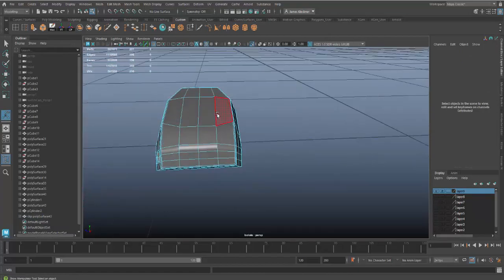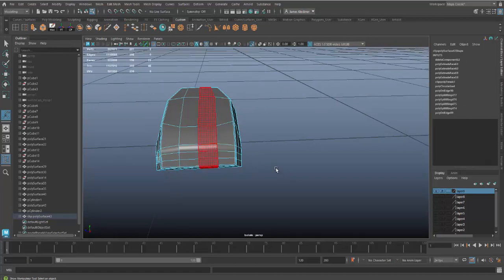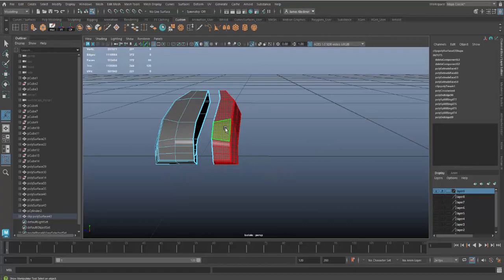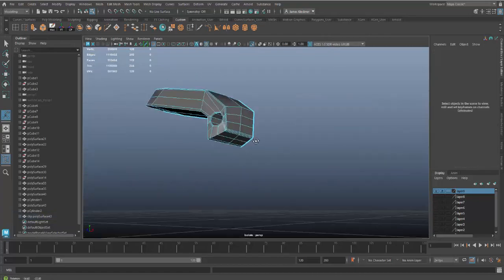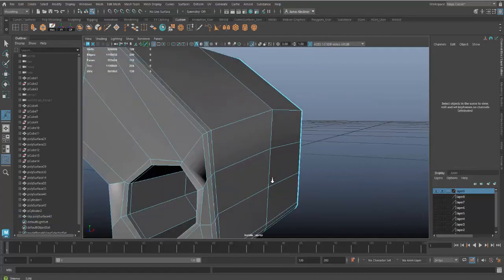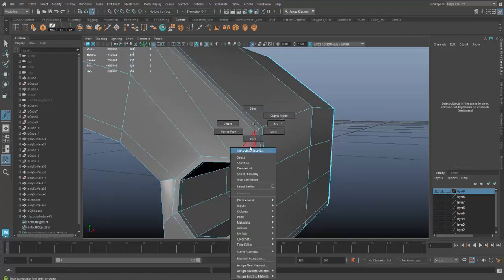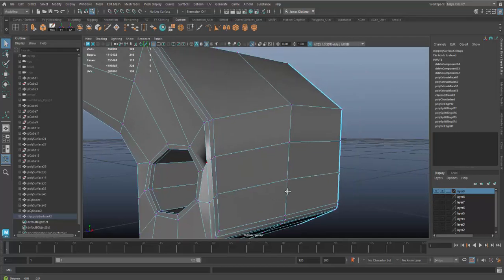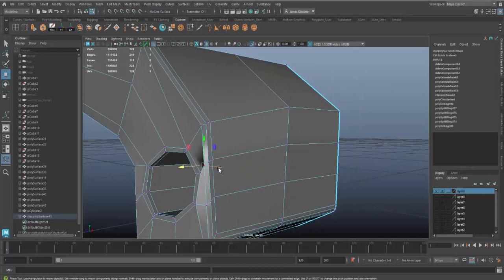And now I'm going to grab this face, hold Shift key, double click, and just delete all that part. And then I'll just double click and delete this whole thing here. So now we've got half the mesh to work with and fix. So right here, it looks like there's a vert here that maybe we can move.